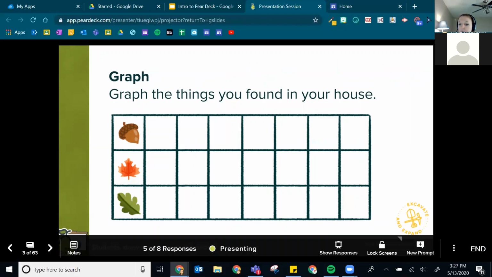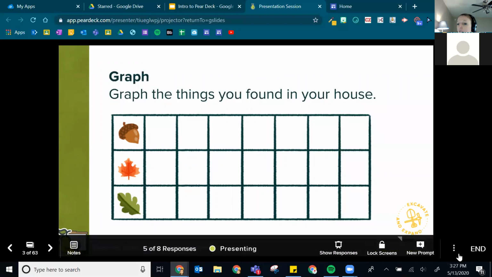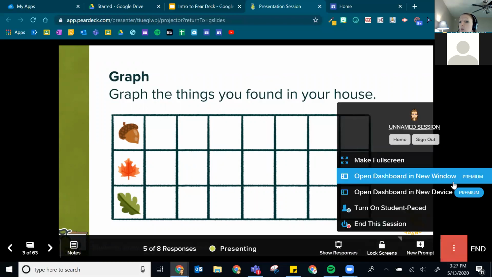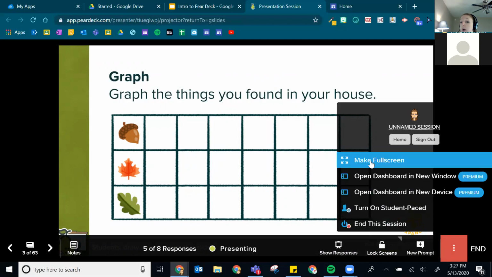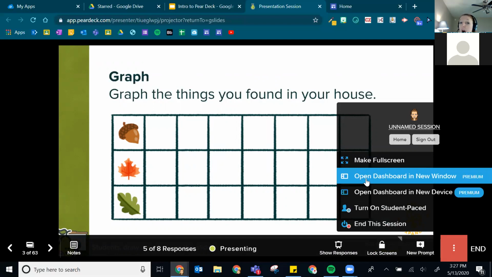And then while we're in here, at the bottom, we're going to skip new prompt for now. We'll come back to that, I promise. Those 3 dots, love me some 3 dots. When we click on that, notice that I also have the option to open up what's called the dashboard. And the dashboard is something that you'll want to have open on a different device, or at least on a different screen. So you don't want to show your students this, but this is a great thing if you have like an iPad or something like that. It'd be great to have this open on your iPad while you're presenting in front of the class so that you can see that student data without other students seeing it as well. So I'm going to open it in a new window. Again, these are premium features, so keep that in mind.